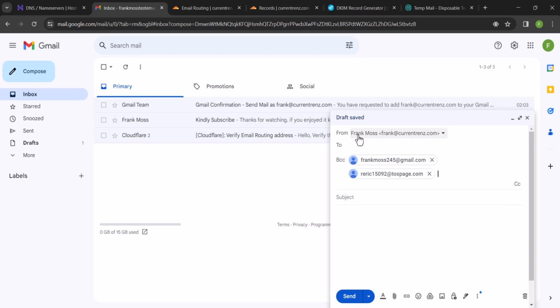So that's it. You will just keep adding all the emails you want to send to at the BCC field, and it will be sent to each email one by one. But I don't suggest you use this method to send thousands of emails, or I believe most of you would want to. You can use this business email creation method to receive emails and send some lightweight emails with it. Next, I will compose my message and finally send.